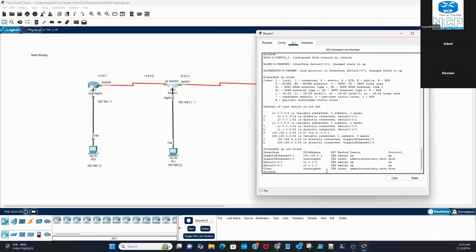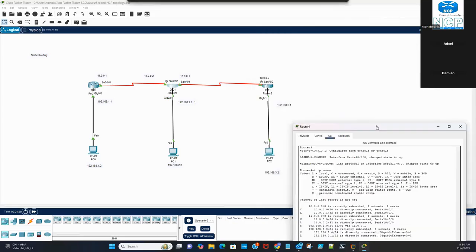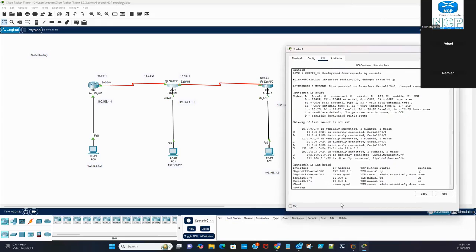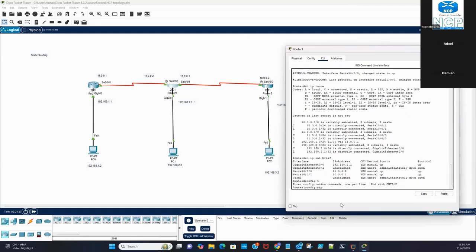So you just need to add the route, that is 3.0 via 10.0.0.2. Okay, so config t, IP route.